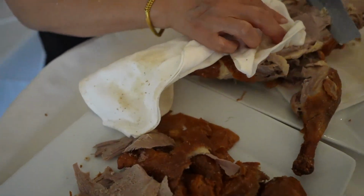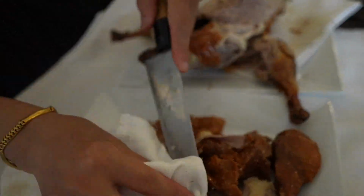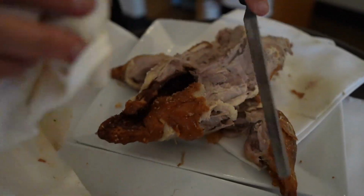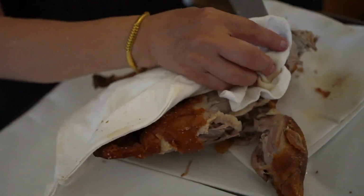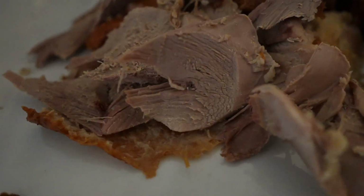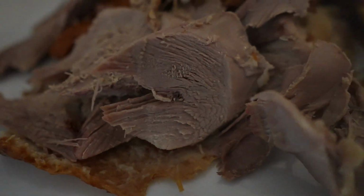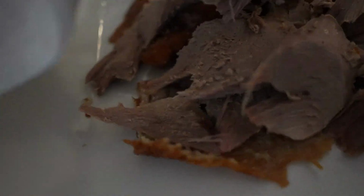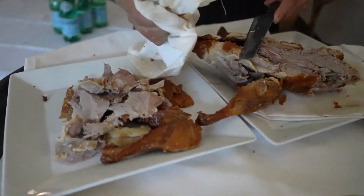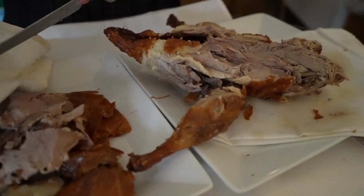There you go. She's getting through that duck. You're definitely gonna know where to cut and how to cut this duck to get it so perfectly skinned like this. What a carving. Look at that meat, nice and red. You can see how hot that piece is. I would say those are for the 2nd course, and the bone will be chopped and then cooked for the soup. Okay, sounds good.